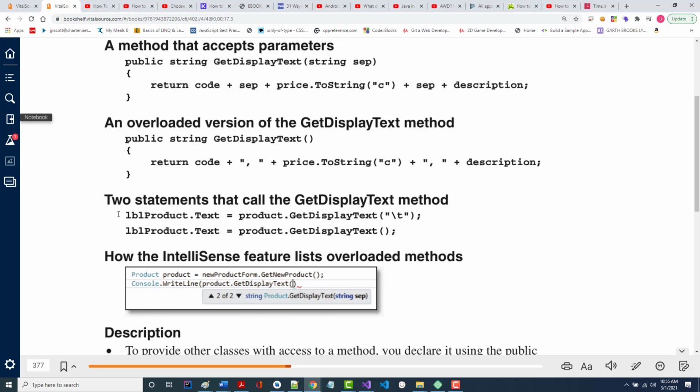If you click the down arrow there, it'll show you the other one that's blank. Does that make sense to everybody? Again, I think it'll make more sense as you start seeing this in action. It's showing it's an overloaded method because it's IntelliSense and it lets you pick the one that you want to use.